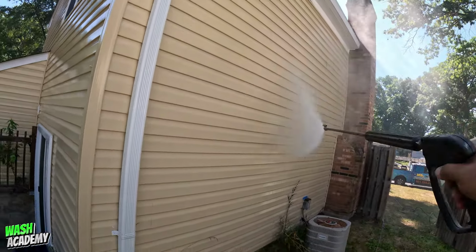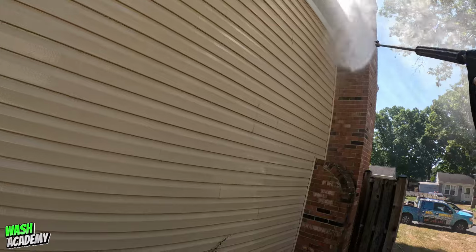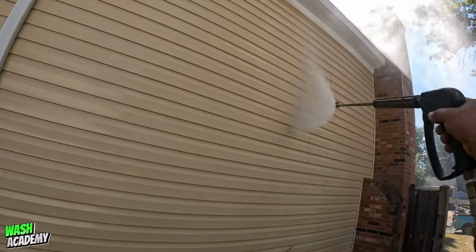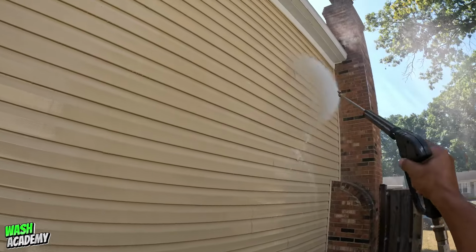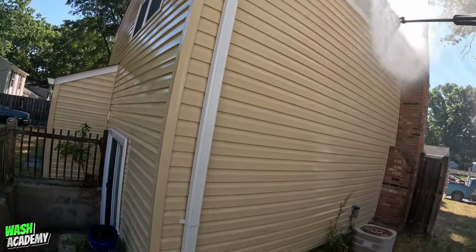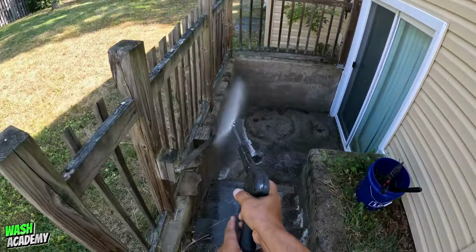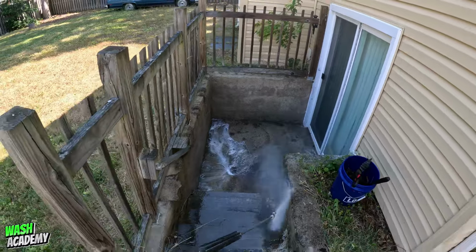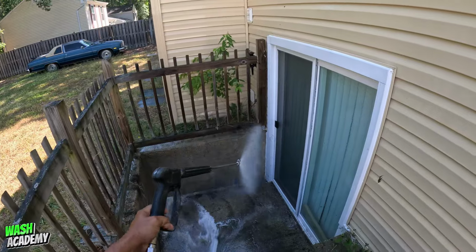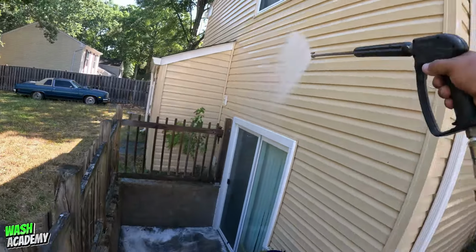I don't think I'm going to need my shooter tip here, but I want you guys to keep practicing your technique of not turning the gun off. That's one of the things that you guys make the mistake on, constantly turning the gun on and off and switching tips. So make sure you pay attention to that. And of course, we're going to sauce up the things I'm going to be doing off camera. I don't want this video to be too long, since this is just a downstreaming series.